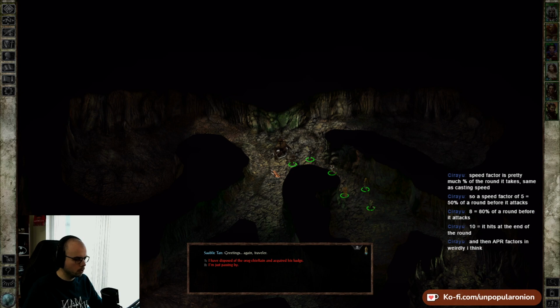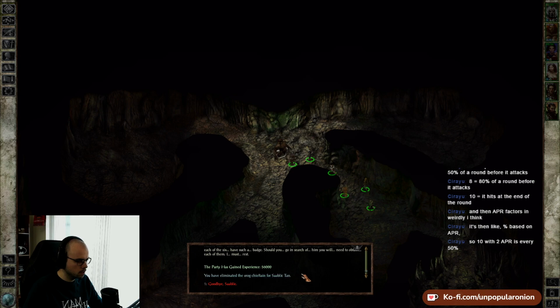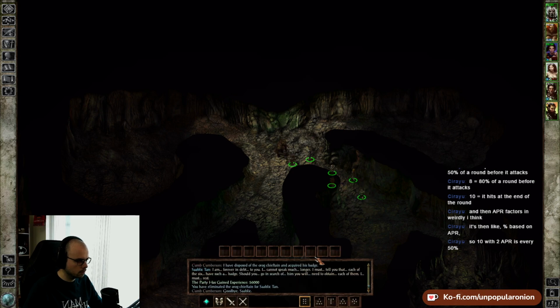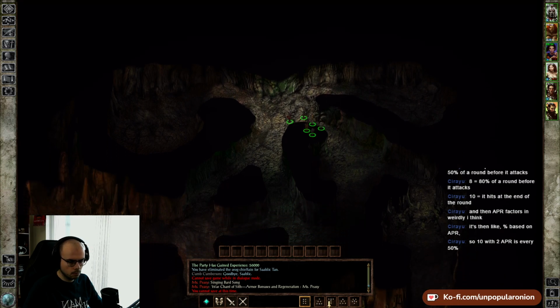I have disposed of the Orog chieftain and acquired this badge. I am forever in debt to you. I cannot speak much longer. I must tell you that each of the 6 have such a badge. Should you go in search of him, you will need to obtain each of them. I must rest. 6 of them?